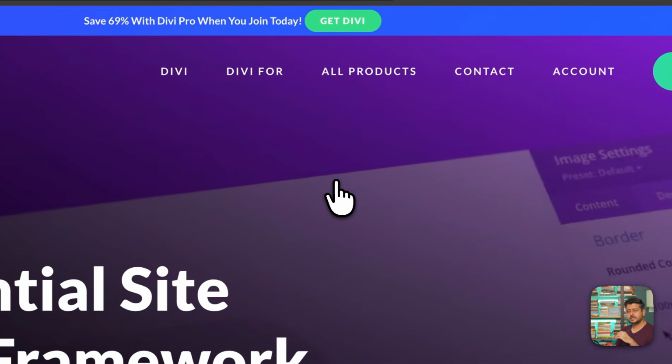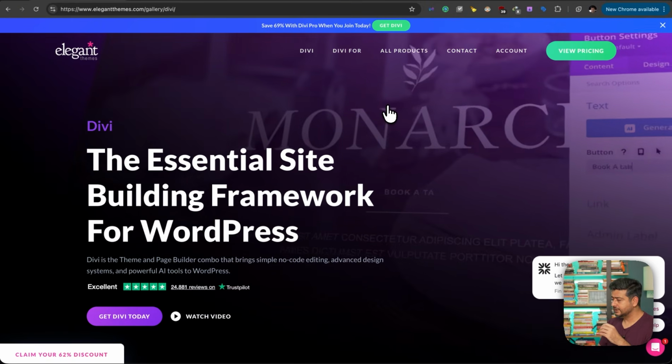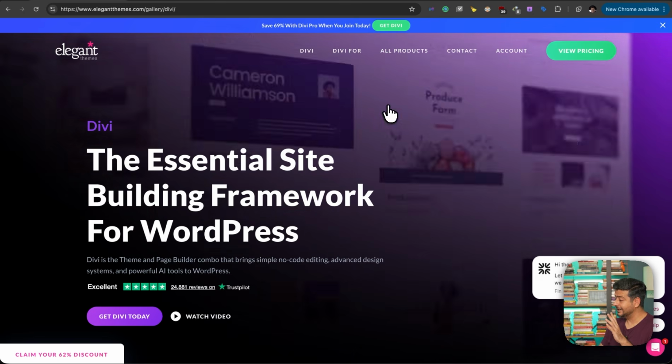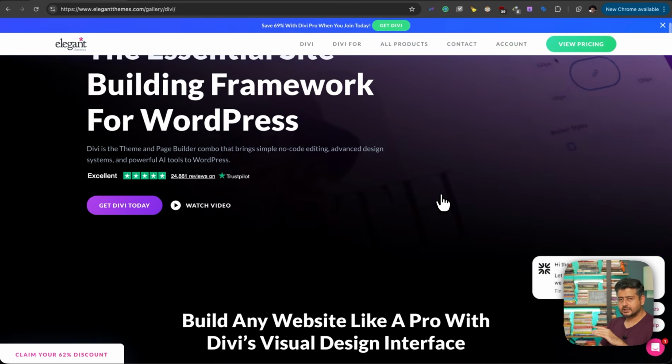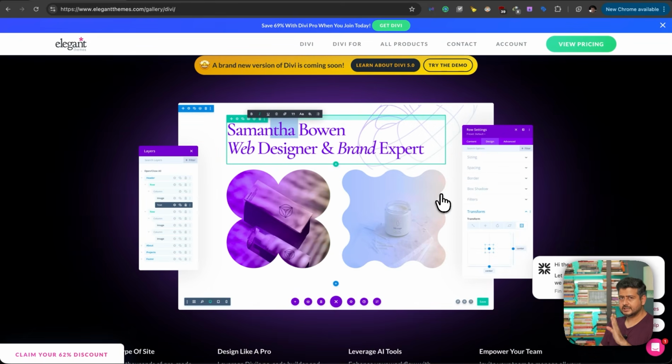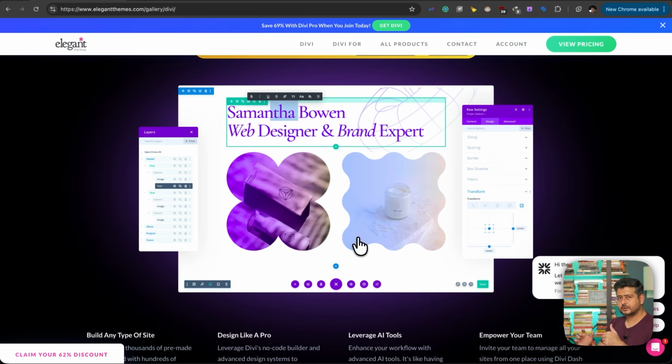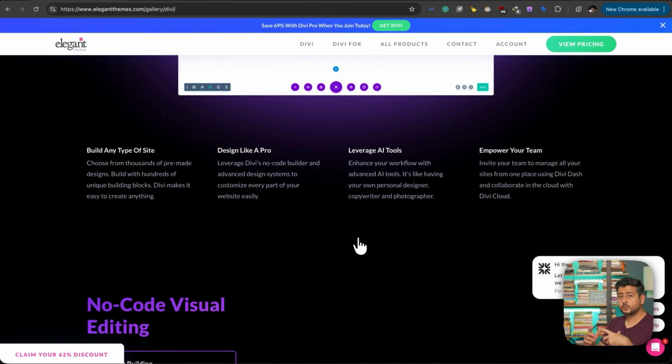If I go to this, instantly, just by browsing the website, you'll see the amount of features related to design. If I scroll around, you'll see a ton of different features related to design. And Divi has been around in the market for almost a decade. That's a huge benefit, because a massive user base means massive support from the community as well. As I said, you have multiple products, page builder, theme builder. Right now I'm focusing only on the page builder. And from the screen itself, you can see the amount of features related to design. You'll find a lot of section layout options, custom shape options, orientation and rotation options, which will help you create beautiful looking designs.